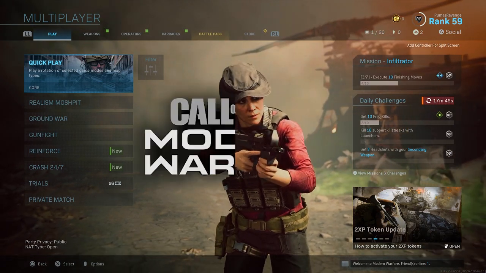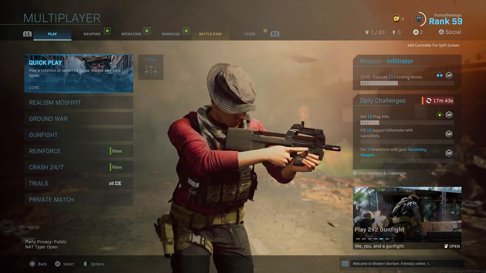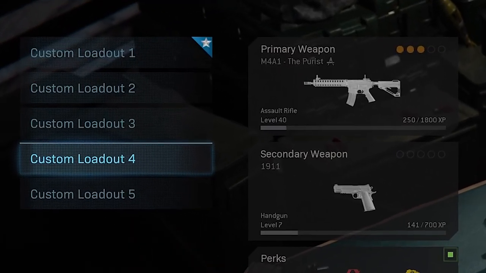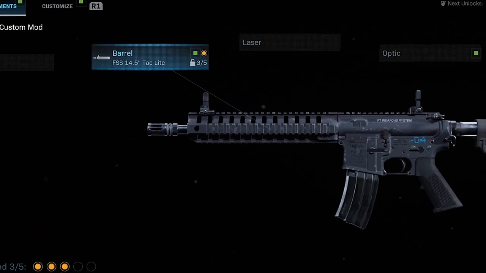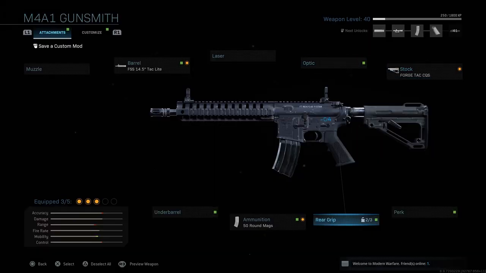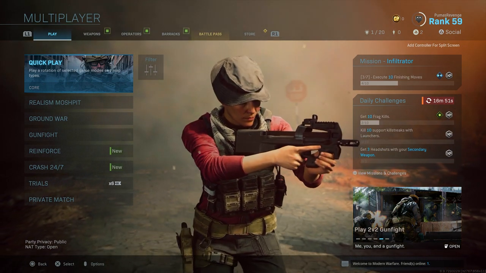Welcome back to another Modern Warfare video, and today we're gonna be checking out yet another blueprint. If you haven't noticed, it's actually gonna be a series on the channel where I check out blueprints in Modern Warfare. Today's blueprint of choice is going to be on the M4A1, and it's gonna be the Purist. The attachments on this thing are the FSS 14.5 Tac Light, which is probably extremely annoying for enemies, and then Stack Forge Tac, and then 50 rounds of ammunition. I've never used this weapon, literally unlocked it yesterday, so let's see how it performs.